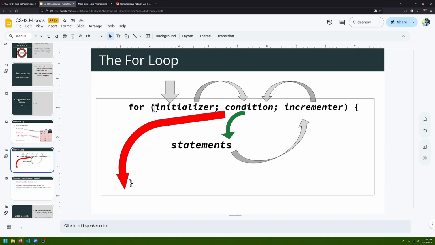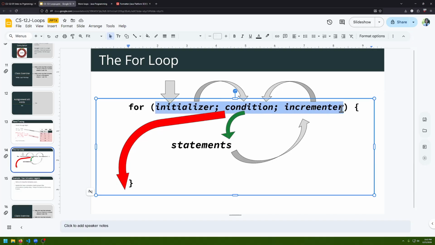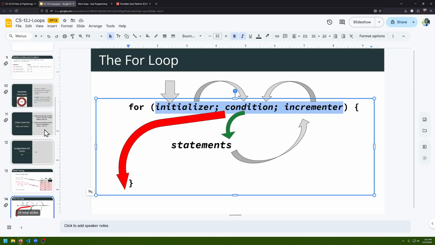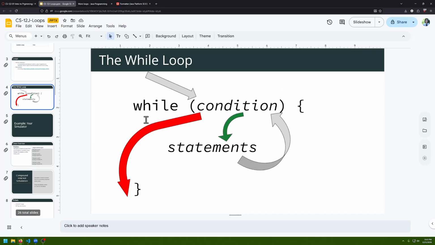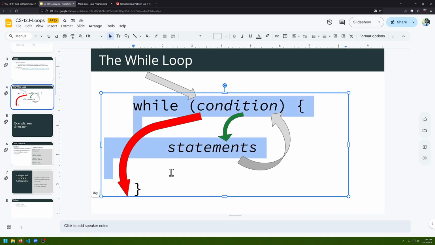Like if you know the range of how many iterations you want to do, a for loop would be more appropriate because these three expressions tell you what the range is. Meanwhile, with the while loop, it's kind of hard to tell because if you want to see how many times it's going to happen, you have to look at the condition, you have to look at the incrementer inside.